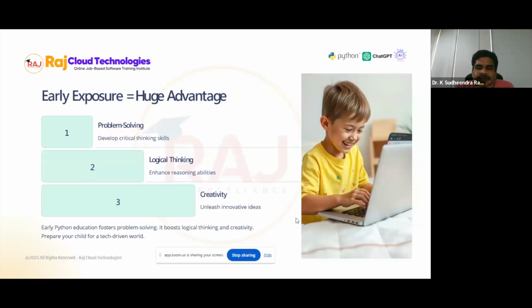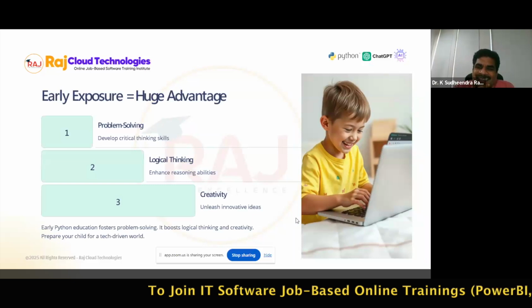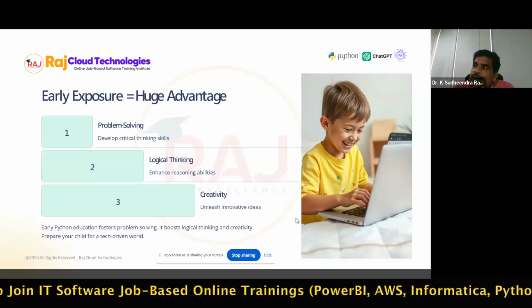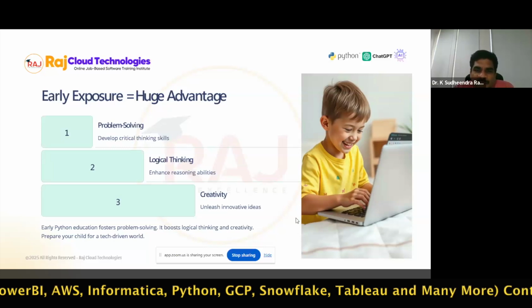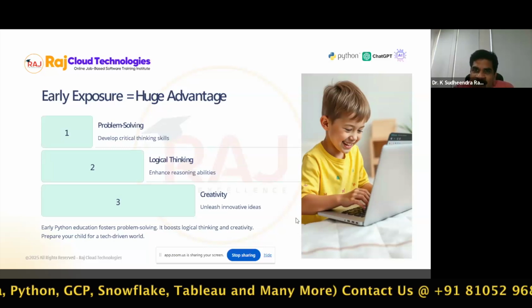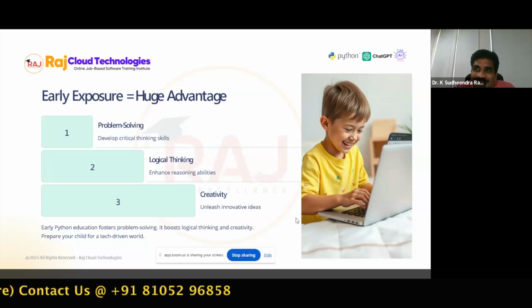So in summary, if you do have early exposure, especially for kids, that will be a huge advantage. Specifically, exploring them into a problem solving approach and developing critical thinking skills, rather than the more monotonous jobs that school teaching, etc., is mostly focused on at this point of time.